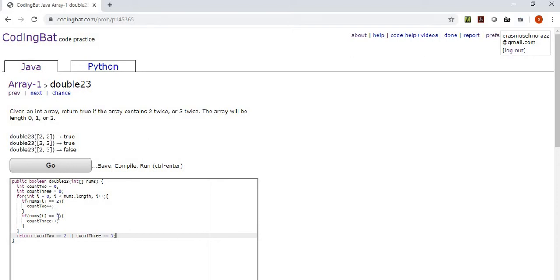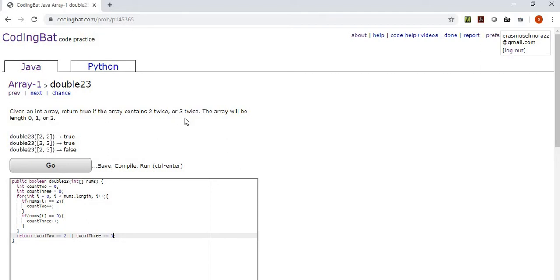If nums[i] equals 3, we increment our count3 counter. And then the last line of code in the function, we return the truth value of the statement count2 equals 2 or count3 equals, and it should be 2.